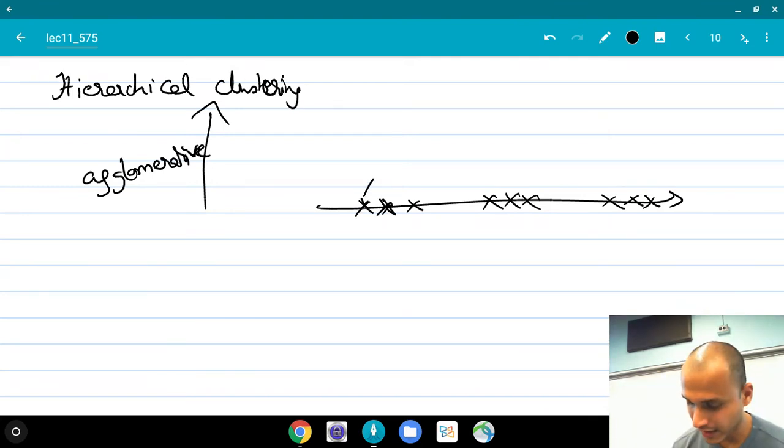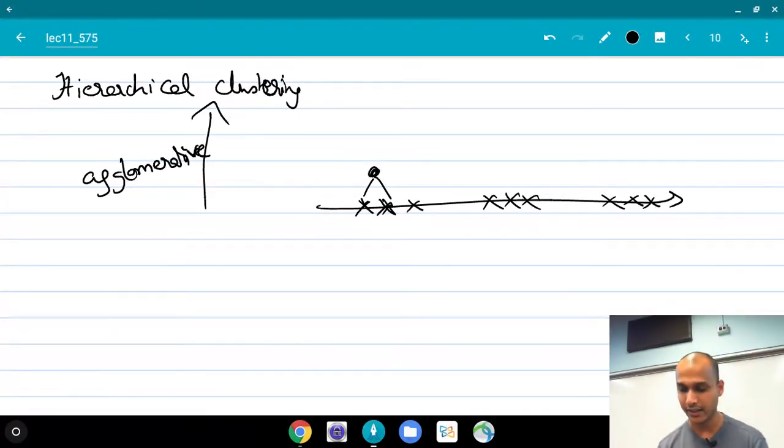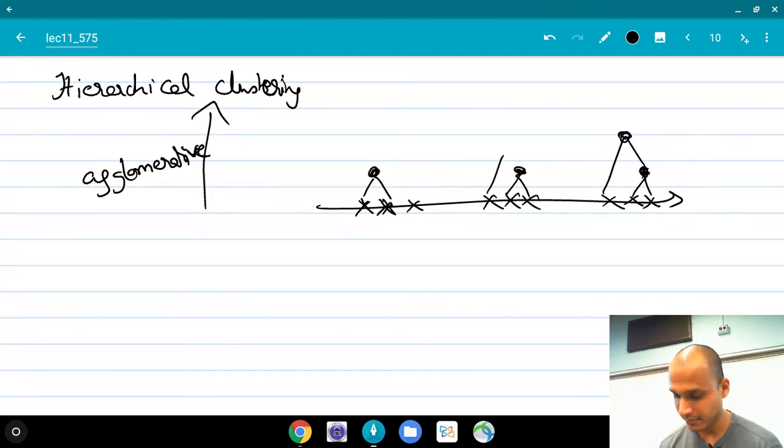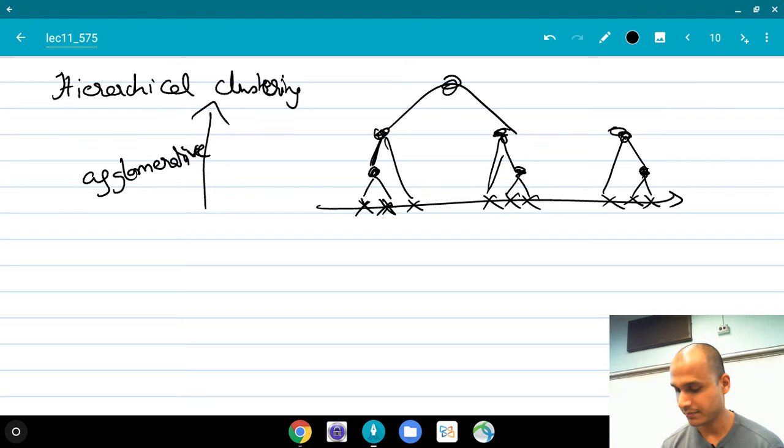Maybe these 2 points are close to each other, then I'll bump them together, and maybe there's a new cluster here, and maybe for this guy there's nothing. Maybe these 2 bumped together. And maybe similarly, and then I'll merge them, and maybe merge them. It doesn't have to be like this.